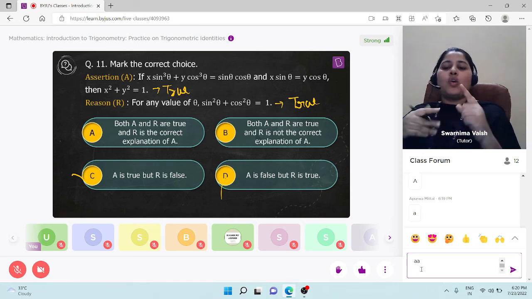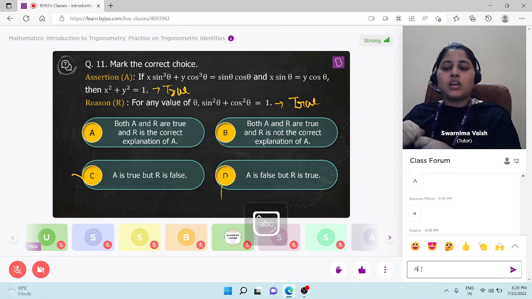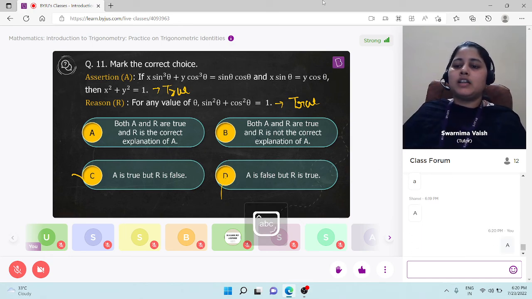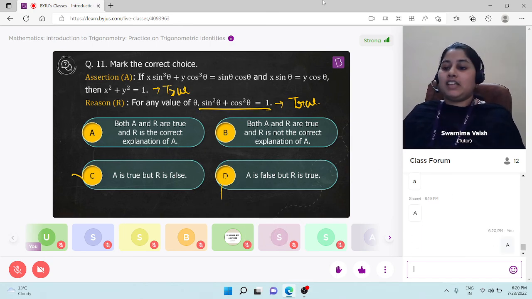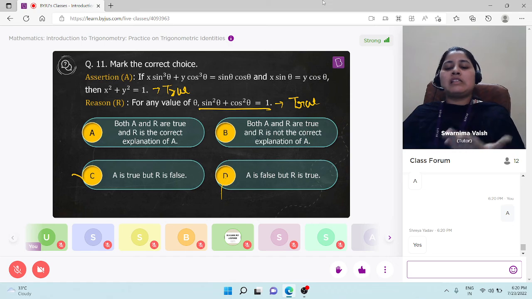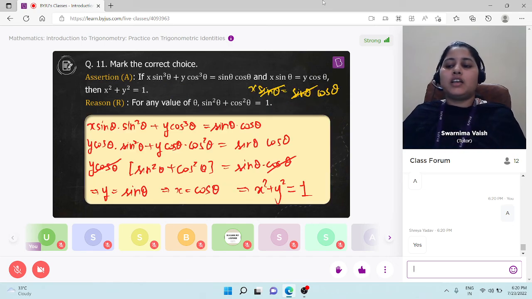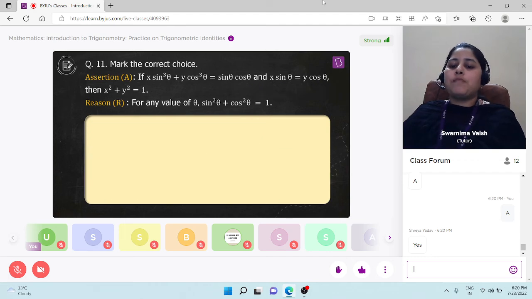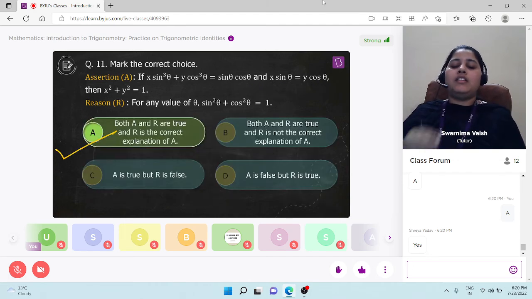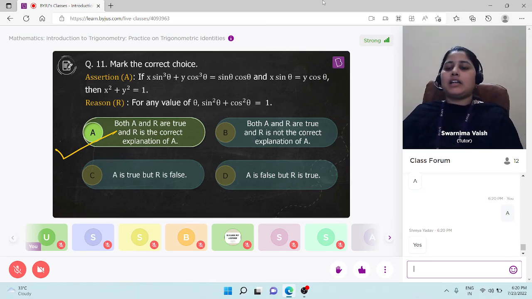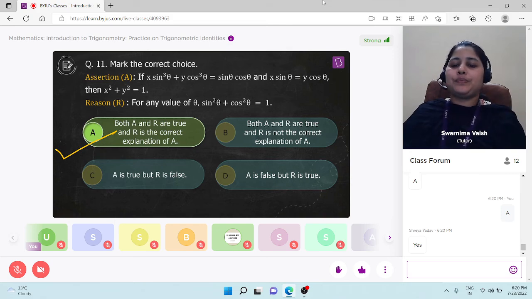Okay, students, to solve the assertion, did we use the reason? Did we use the first identity here? Yes, of course we used it, two times we used the identity. That's why students, the reason is the explanation for the assertion, and we used the identity here and here as well. It means students, option A is the correct answer. The reason is the explanation for the assertion. Yes, well done, Utkarsh, Shanvi, Apurva, and Shreya. Absolutely correct answer. A is the correct one here.